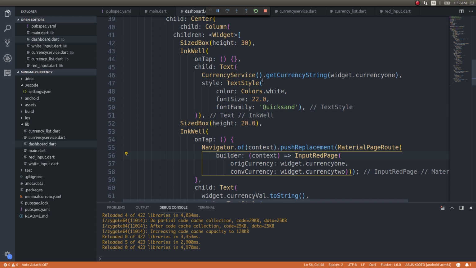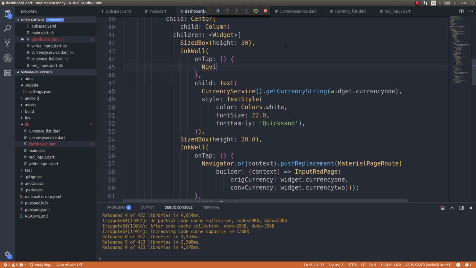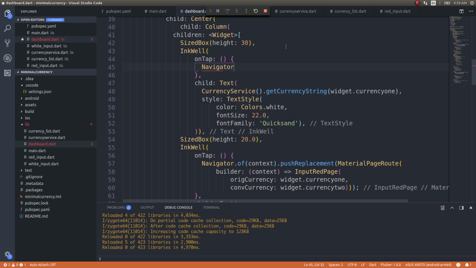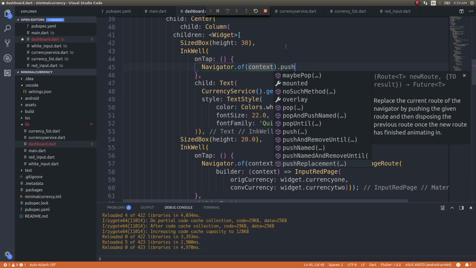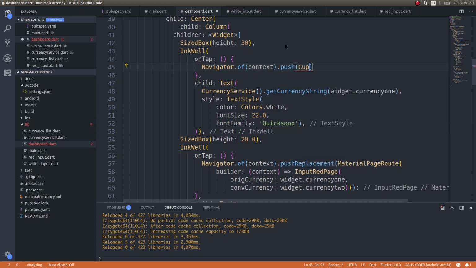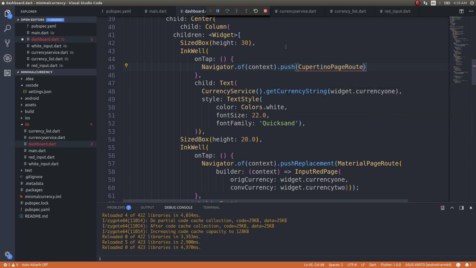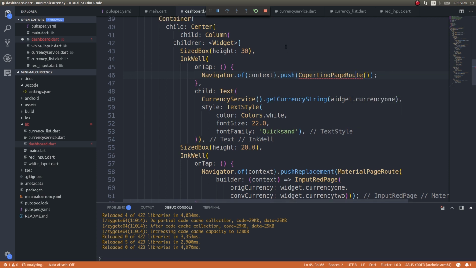So instead of a material page route, I'll give Navigator.of(context).push, and here just give CupertinoPageRoute. You used to give MaterialPageRoute here; same way, just use CupertinoPageRoute, and obviously you need to import flutter/cupertino.dart. Now inside this is the exact same process.